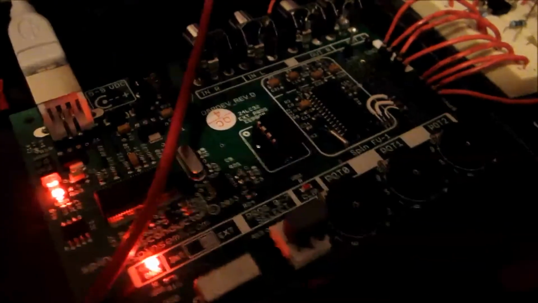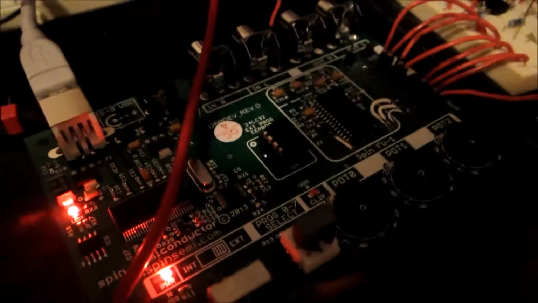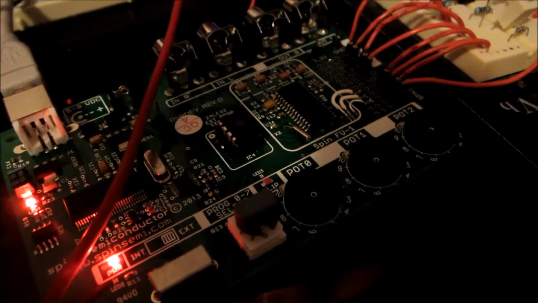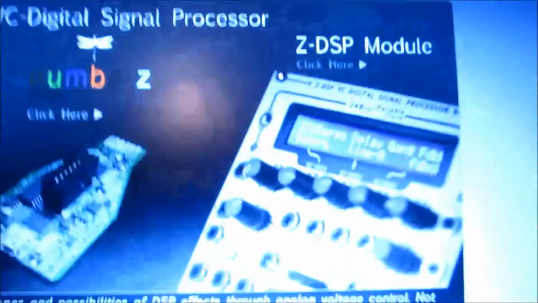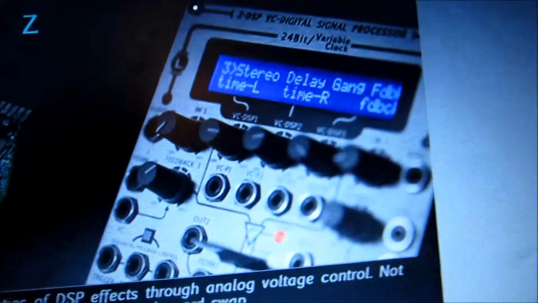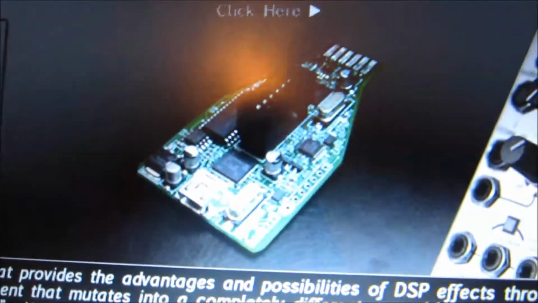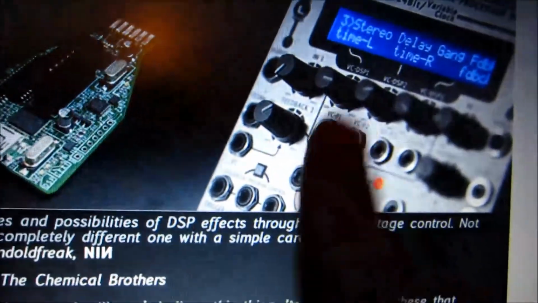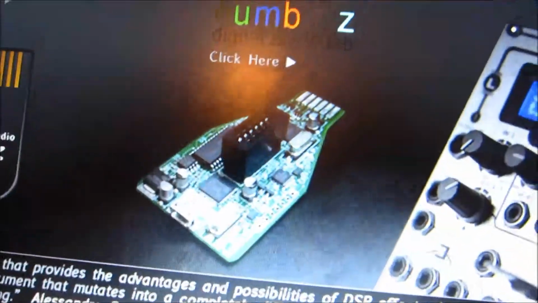So, howdy. I've been really wanting to get this Tip-Top Audio ZDSP Eurorack module. It's a module you can program your own DSP algorithms into, and it's kind of neat like that. Here's a picture of it. Really cool and fancy. It's got a really cool display, and they sell a little programmer. You can write your own DSP code to it. But the only problem is the module is $500 and the programmer is $200.